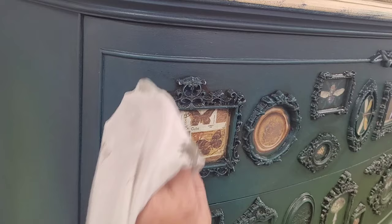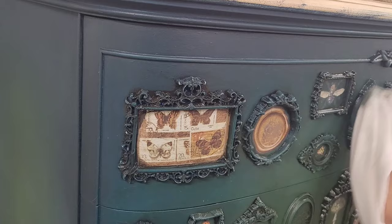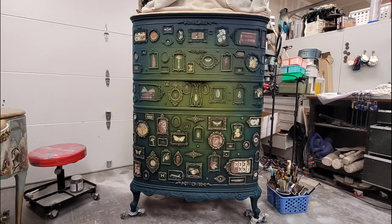If you guys have been following my pages for a while, you know that I do not enjoy glazing. It's probably one of my least favorite things to do. It's basically cleaning a whole lot. And so I did enjoy this process. It was a lot of glaze, so when I was done, I was extremely happy about it.